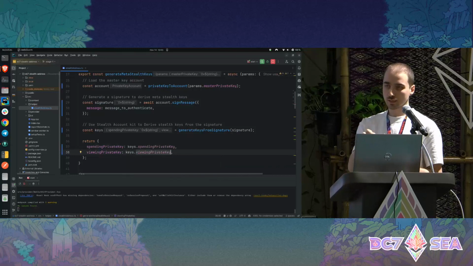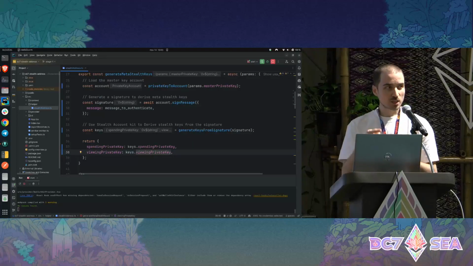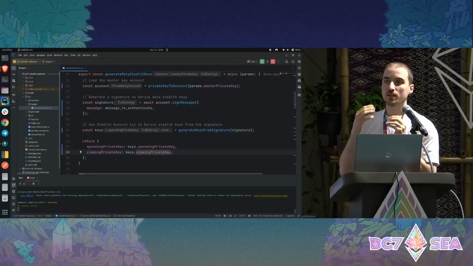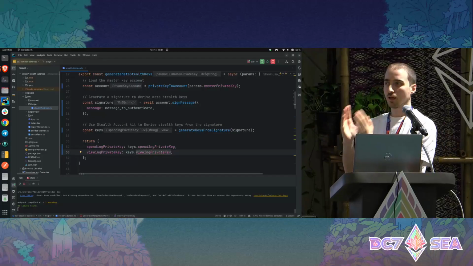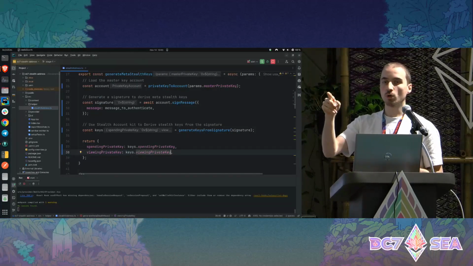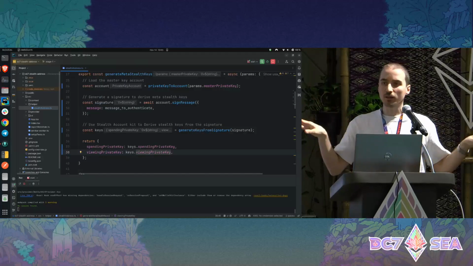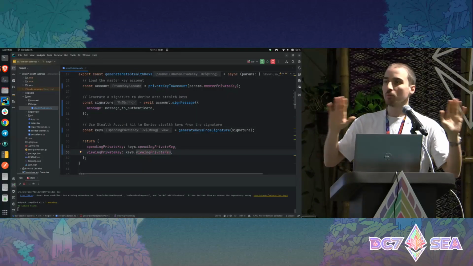Okay, here you start seeing the utility of the stealth account kit. You don't have to know all that part. This specific part is a convention. It's not a must for stealth addresses. In your app, if you want to generate the viewing and spending private keys independently with your own algorithm, that's fine.